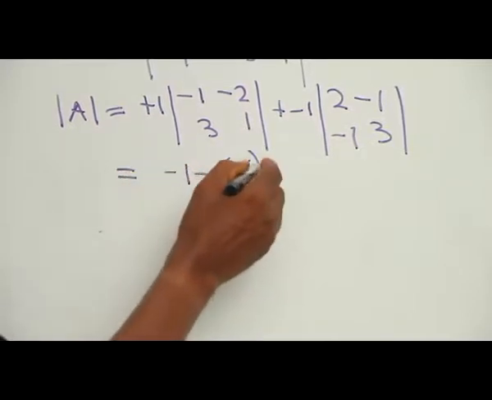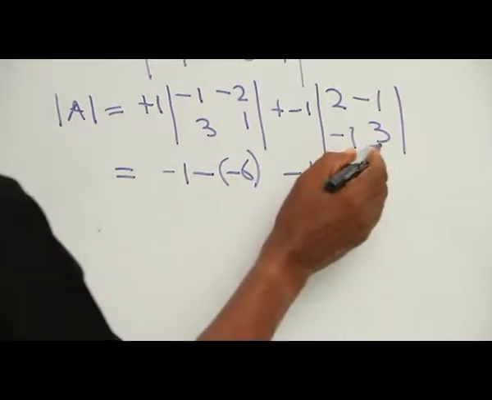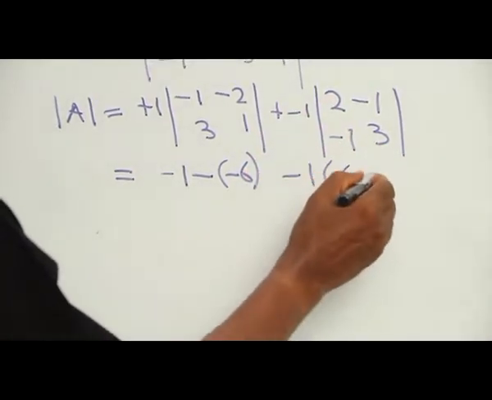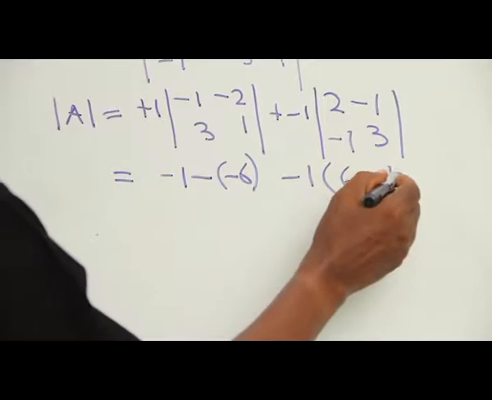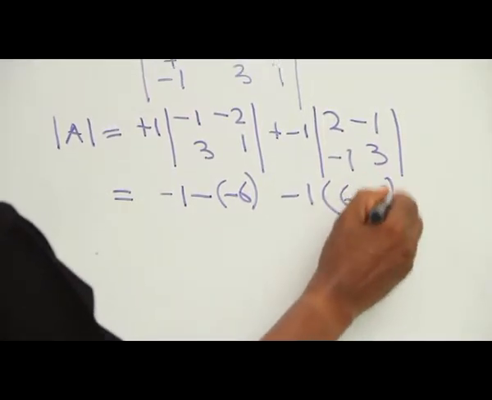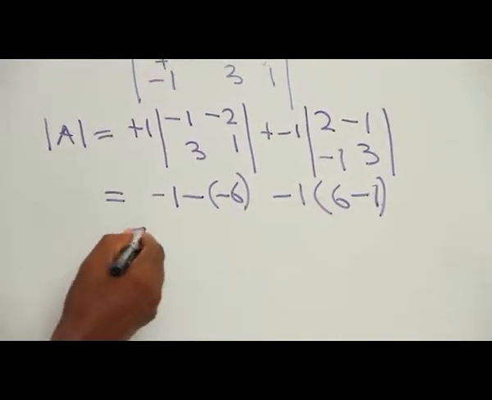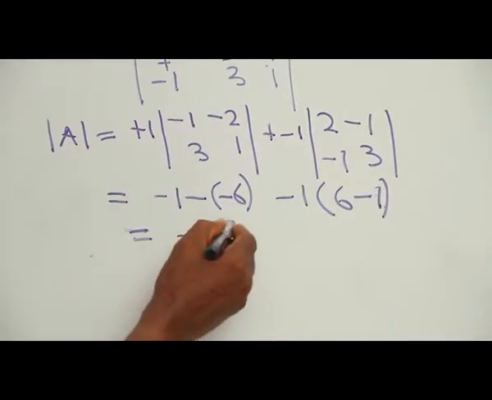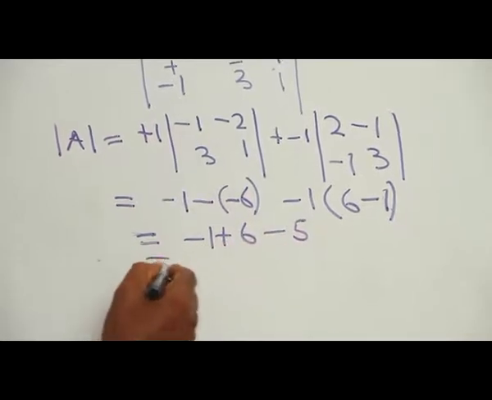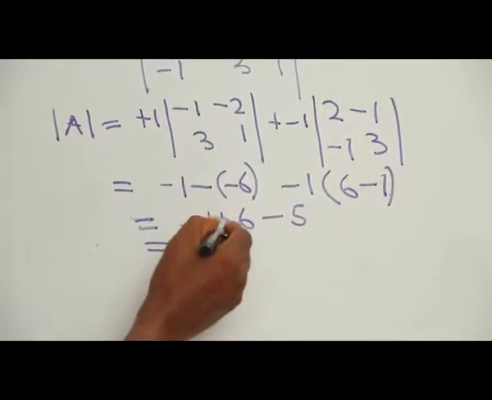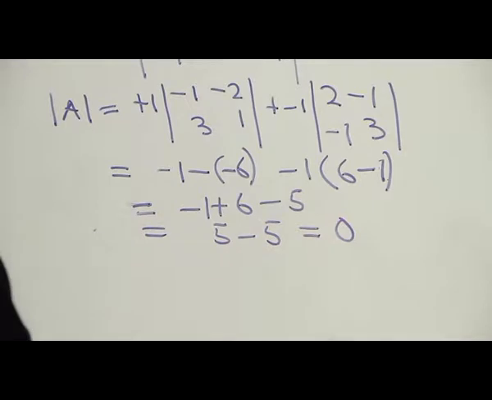Close this bracket. Now here you have minus 1, open the bracket. 3 times 2 is 6, minus 3, minus 1 times minus 1 is plus 1. So we have plus 1 here. So this is just 1. Okay. Now, what do you see? You have now that this is minus 1, and this is plus 6, and then this is going to be minus 5. The result is that this is your 5, minus 1 plus 6 is 5, and this is minus 5. This will give you 0.